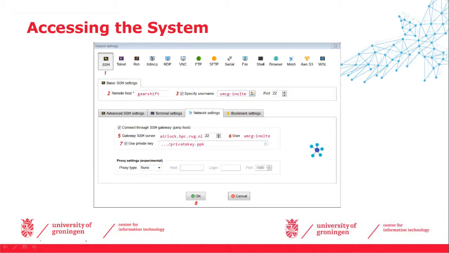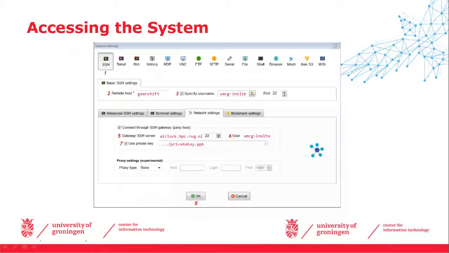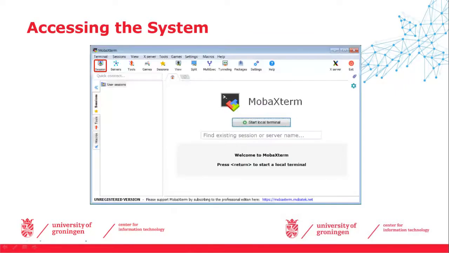Once you've done that, you can just press OK, and then you can more or less forget about this procedure, because the next time you start MobaXterm, this is all saved in the session. So if I go back to that particular slide, you should see the session here on the left, and then you can just double click it. So the next time you open MobaXterm, it will be stored in this list, and you can just double click it.